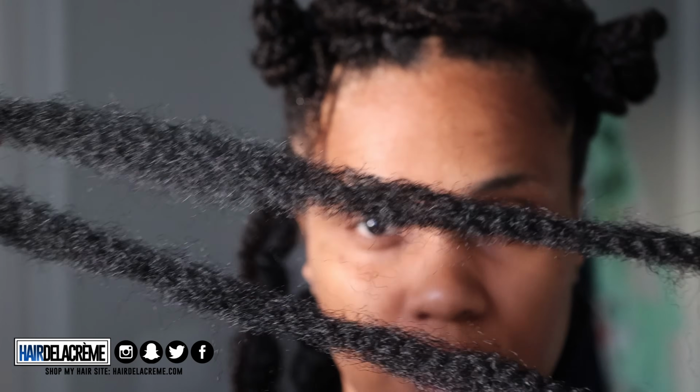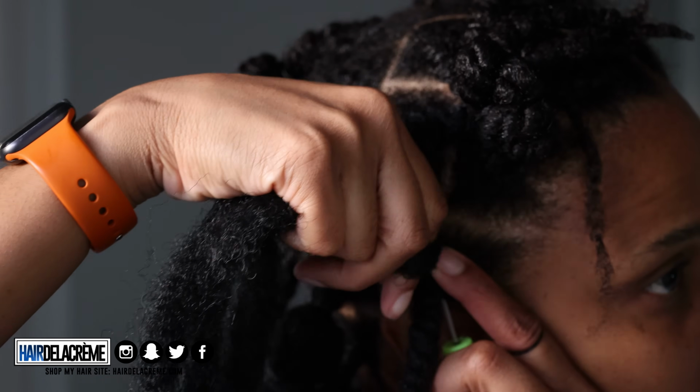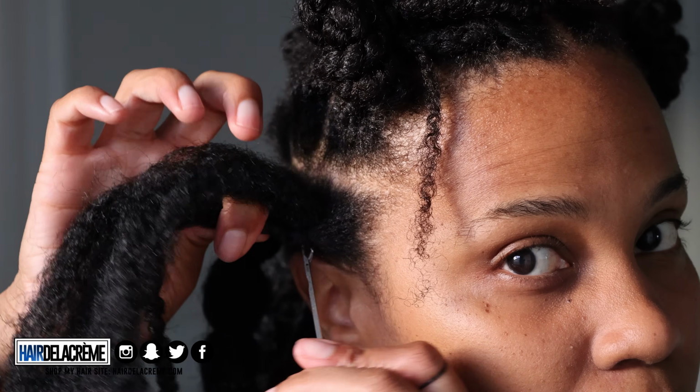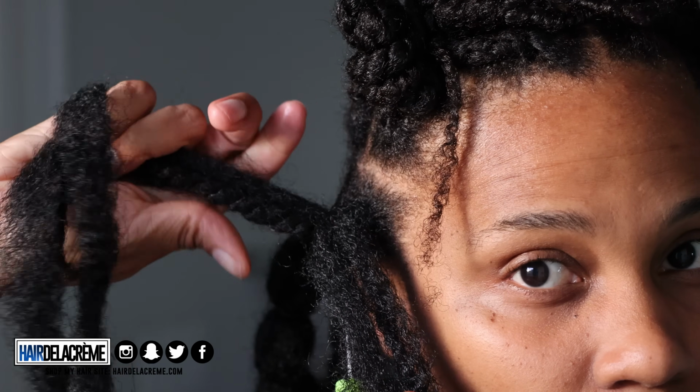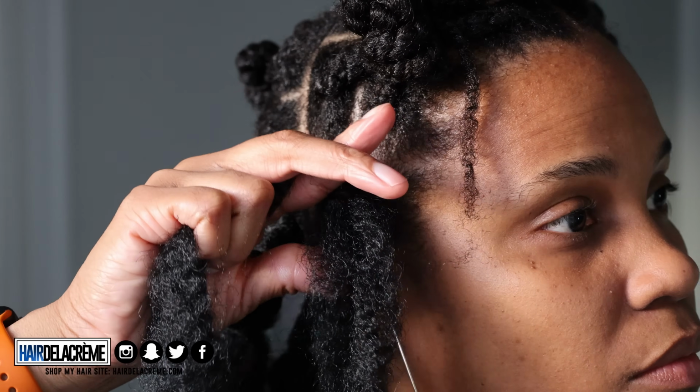So now we're at the front of our hair. We're gonna do the same technique. We're gonna add the two pieces of Marley hair into the crochet needle. You're gonna hold one side along with your natural hair, and then you're gonna pull the other side through. So that's what I'm doing here.